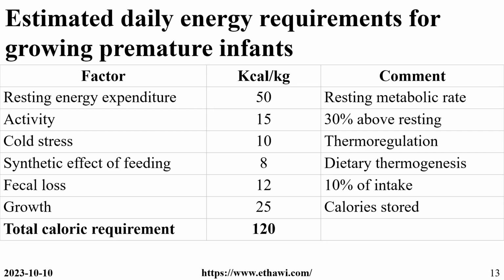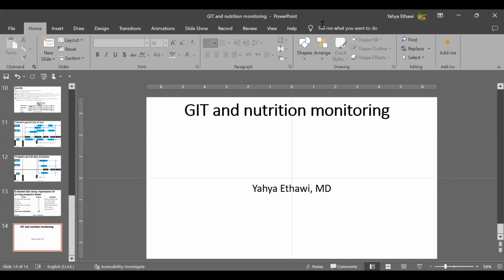So remember, when the baby is sick, they need more calories. They take about 10 to 15. So if the baby has RDS, they need 10 to 15 kilocalories per kg per day to fight the RDS. Okay, so if the baby is stable, and you give 120 kilocal per kg per day, you probably get some growth. But if the baby is sick, they have PDA, they have sepsis, they have RDS, ventilated, they need more calories to grow. But the minimum requirement for the baby to grow is 120. And just to stay alive, they need around 90 kilocal. Okay, and I think I'm done with this session.